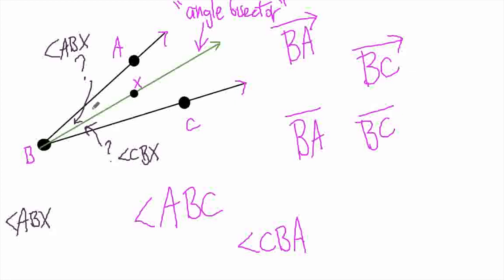one of the ones that was created when that green bisector chopped ABC in half. If I wanted to know what it means when I add that to CBX, that would give me a new angle, which is the same size as ABC. Now to be precise, we say the measure. So I'll put a little m there. We haven't seen this yet, but if I put a little m in front of the angle symbol, that means I'm asking for how many degrees. So the measure of ABX, the number of degrees, plus the number of degrees in CBX, is equal to the number of degrees in ABC. So that's what it means to add angles.